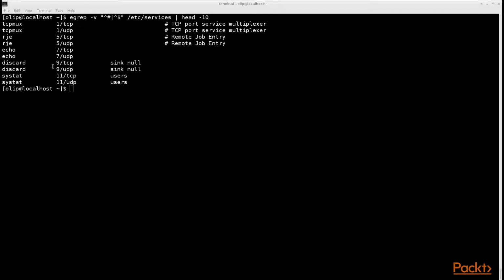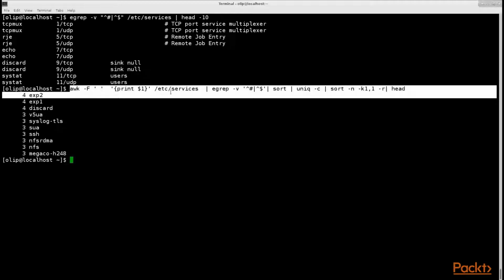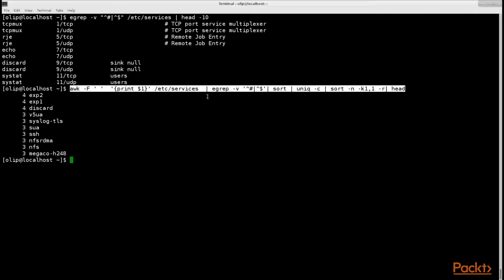Now to combine the power of cut or awk, sort and uniq, let's use those tools together to print out the 10 most occurring service names from the /etc/services file while ignoring comments and empty lines. This command should now be pretty self-explanatory.